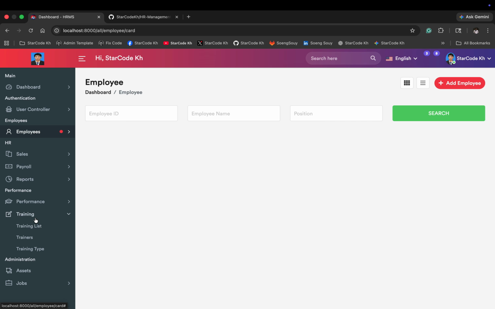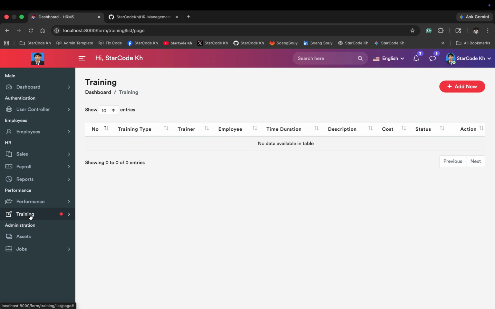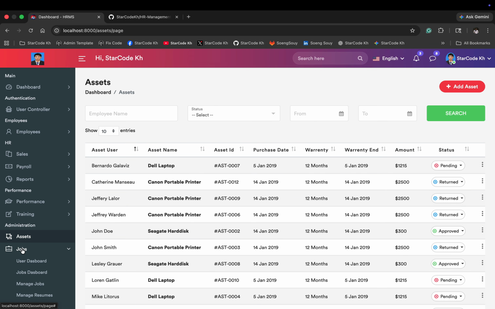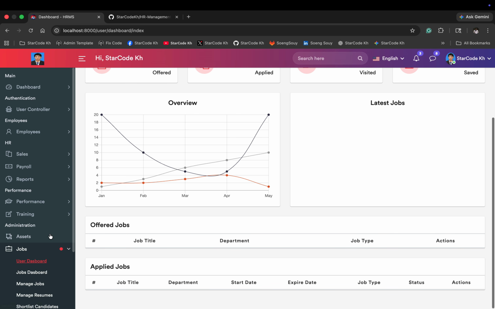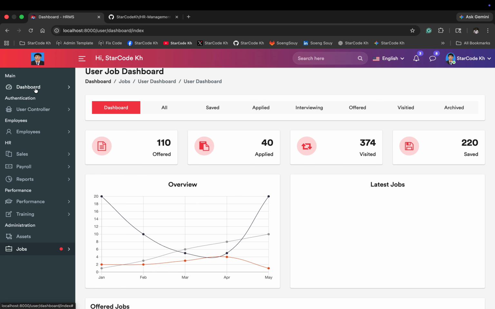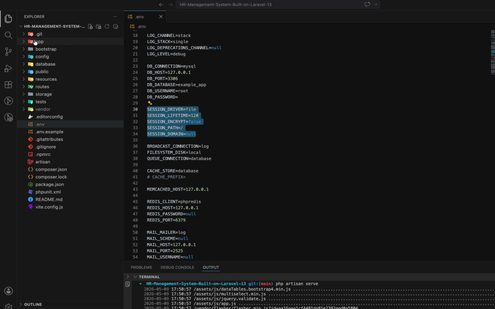These modules help organizations monitor employee growth and performance. Finally, under administration, we have additional management modules such as assets management, job management, and other administrative tools. This sidebar structure makes the Laravel 13 HR management system organized, scalable, and easy to manage for both administrators and employees.